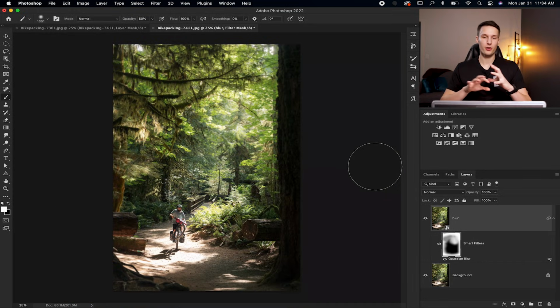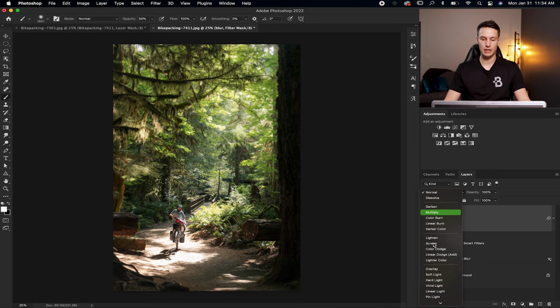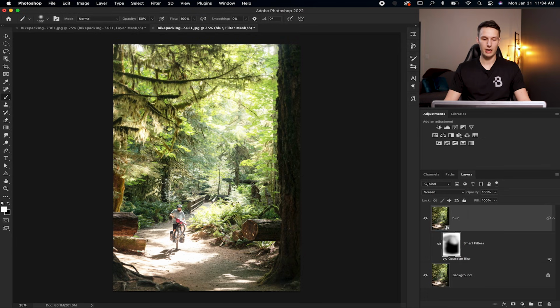Now, once you've gone around your whole image and you've added some cool blur effects like this, sometimes it can feel a little bit overwhelming, especially if you just want this blur to add maybe some glowy highlights. Well, in that case, there's a simple blending mode that you can use to make your blur blend a little bit differently. With your blur layer selected, change the layer blending mode from normal down here to screen, and notice how it changes how all of my highlights look here.